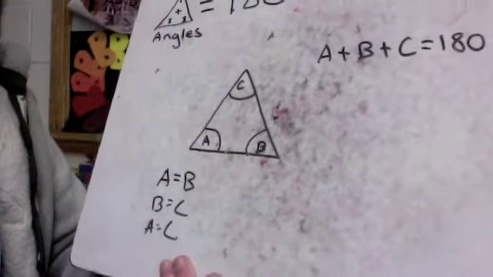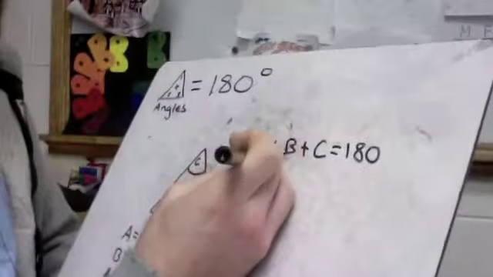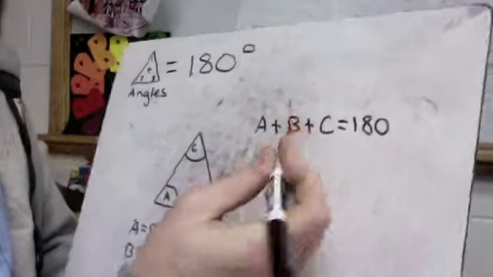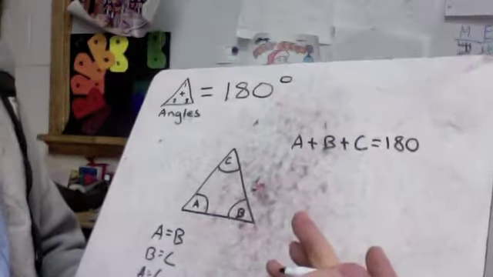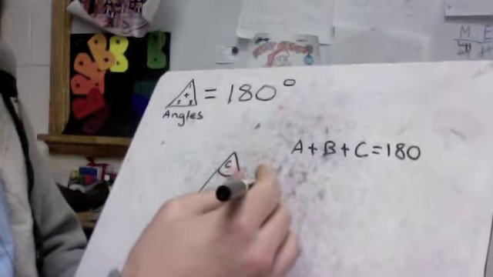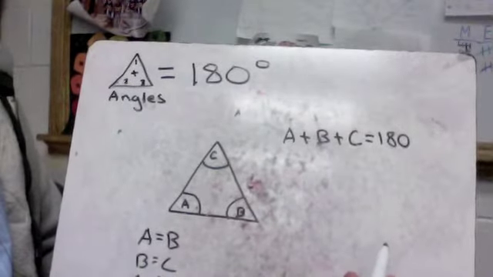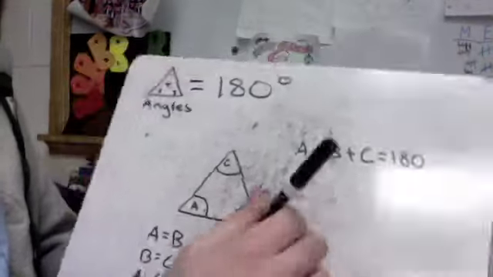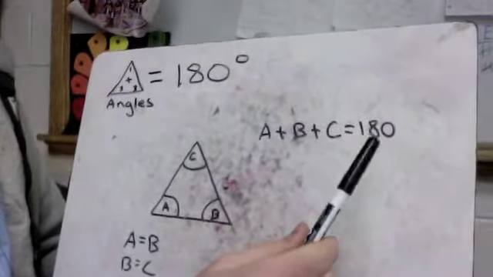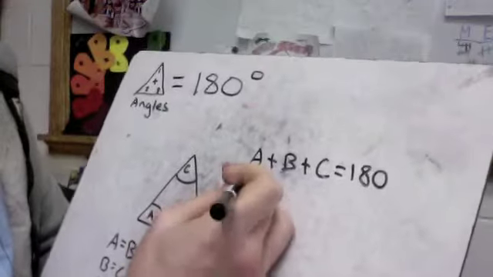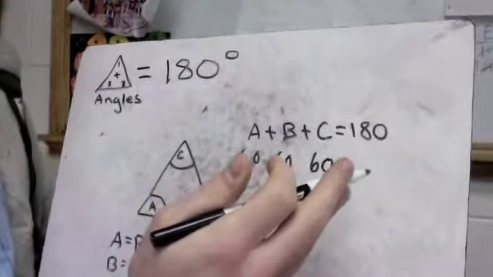So in order to do this, we could probably guess and check our way through this. Okay, I could pretend like it's 50, 50, and 50. 50 plus 50 plus 50 would be 150. Not big enough. I could do 55, 55, and 55. What would that even be? That would be 165. Not big enough. 60, 60, and 60. 6 times 3 is 18. Put your 0 on, it's going to be 60. So they're all going to be 60. 60 plus 60 plus 60 is 180.